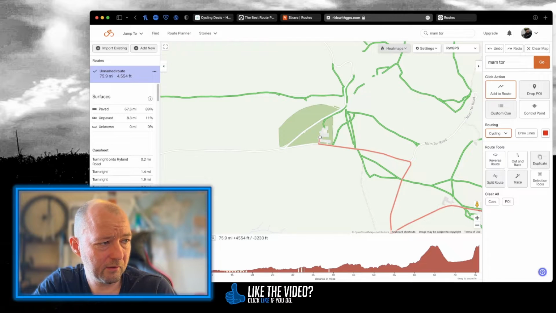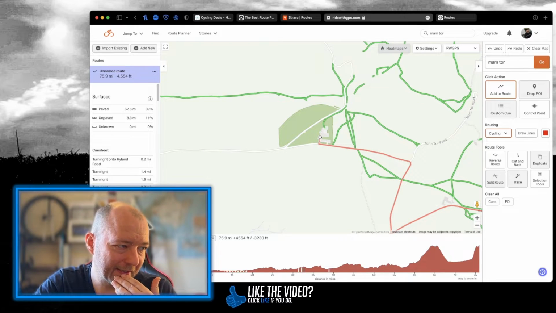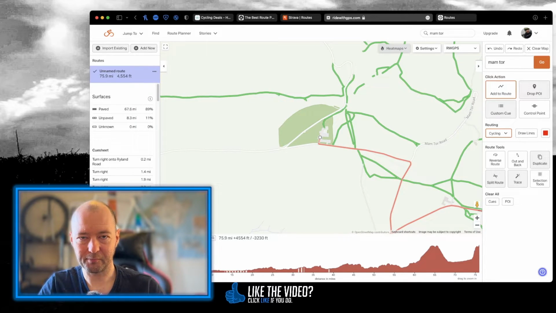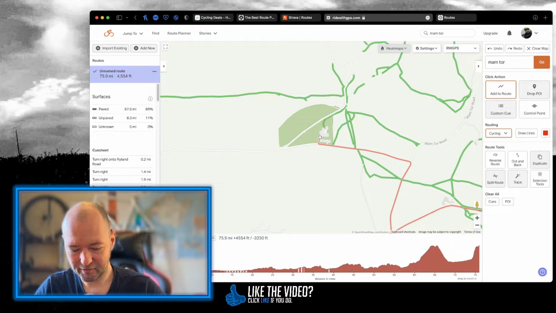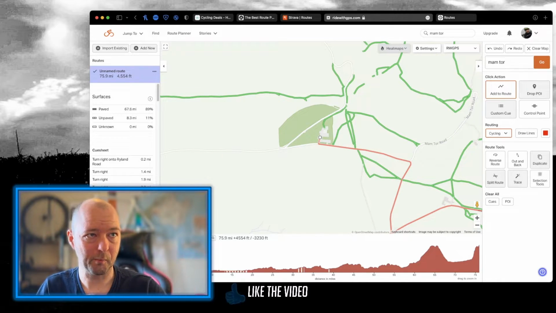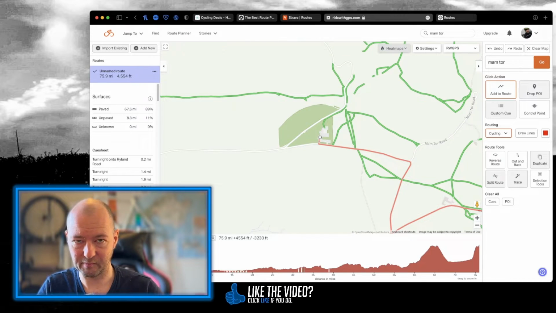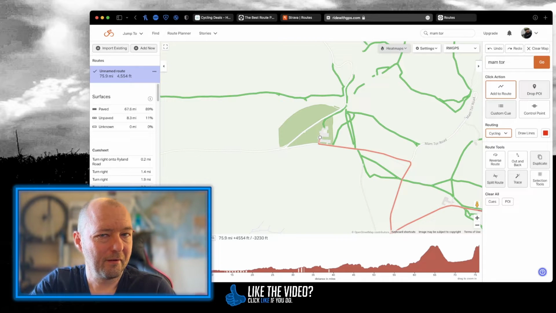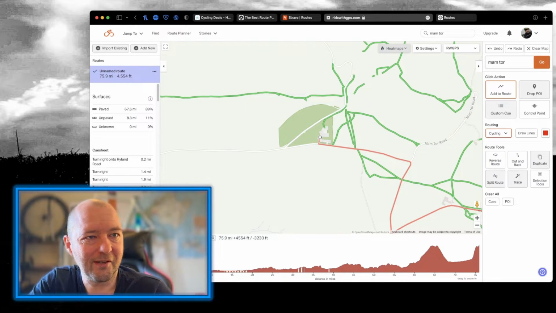I miss cue sheets. I used to love cue sheets. Before the GPS and turn by turn, you used to have to just memorize the rough route and then have some sort of key markers. I used to have a little sticker on the crossbar, or on the top tube there, just slap it down with places I need to hit. So if I'm not knowing where I'm going, I'll head to a place, a town name, and it'll say town name, town name, town name. And that way I can sort of get to where I'm going. Obviously it's all changed now. We're turn by turn on GPS, of course.